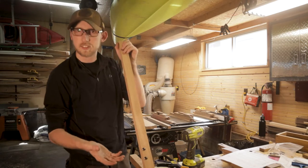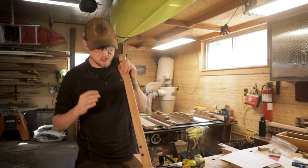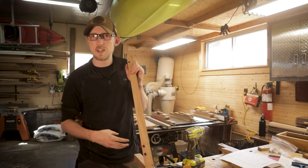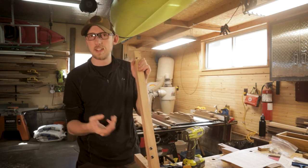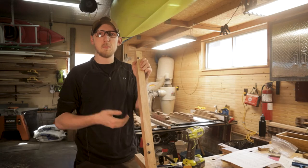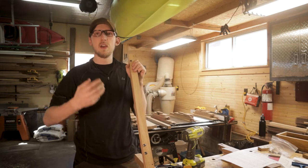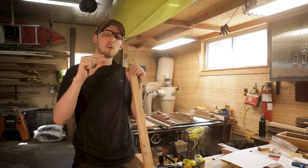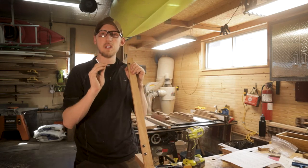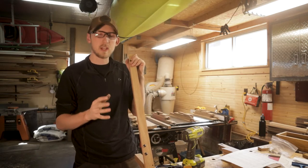That's what our piece looks like with those bolts in place. If I could go back to about 20 minutes ago, there are two things I would change. First off, I would go with one-inch bolts instead of the one and a quarter inch that I've got here. That extra quarter inch isn't really doing too much — it is adding a little extra holding strength, but it came very, very close to making it so these don't actually fit in here. When you're tapping a hole for threads in wood, you need to make sure there's plenty of space underneath that bolt for wood chips to build up, so we are right on the precipice of these not fitting.